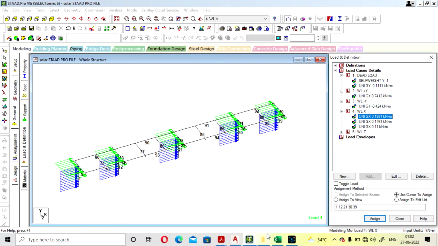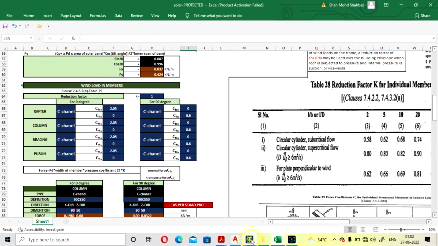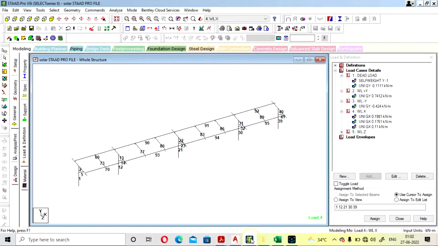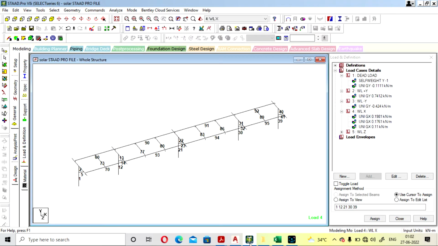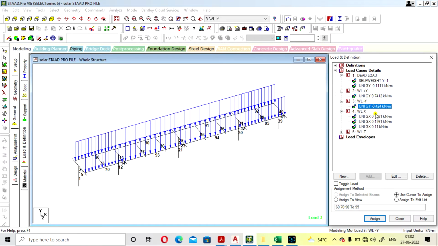Okay, so we are going to also apply that. In a heavy structure this value will be taken. For a lower structure it is not considered as the value is not very high, so you can ignore it. But for a better understanding, we are going to take all the load from the x and y direction on the structure element also.